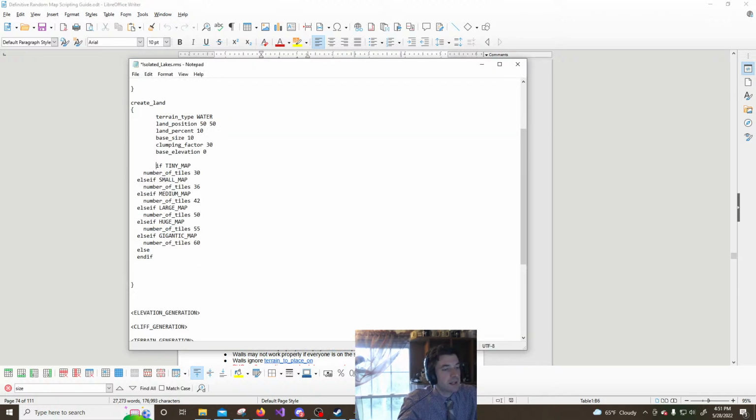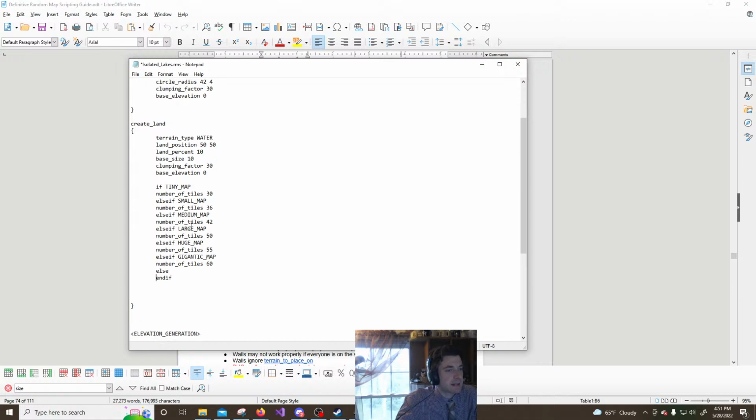So let's hit tab here, and we'll format this in, and we're creating this land. Now we're not setting the number of tiles in this case actually, but we want to change the base size of this land. And the other thing that we could do, I think, to be a little bit more fair, is we could give it other zone avoidance distance. So I'll show you what I mean by that in a second.